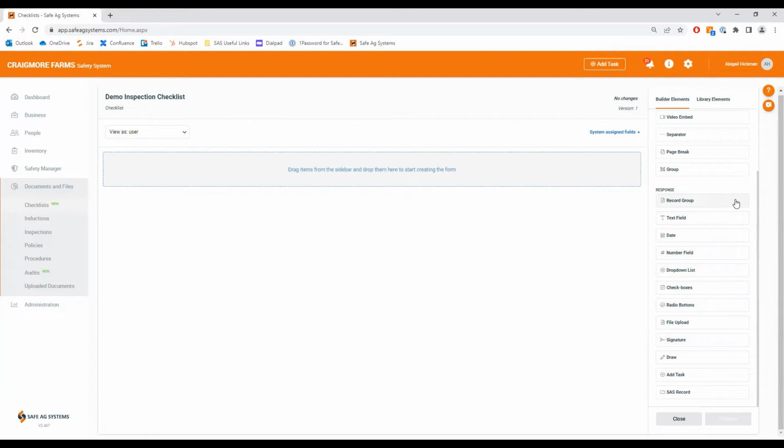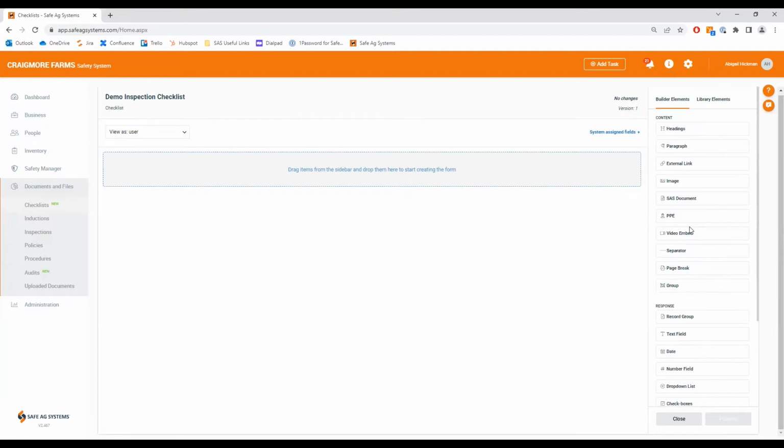So to build the checklist, elements are dragged into the edit screen to the desired location to create the checklist that you want to do. Checklists can also have conditional logic applied. So conditional logic directs the responder to particular prompts and fields based on their responses. So we will go and do a demonstration of this to show you how to build a checklist and then apply conditional logic.